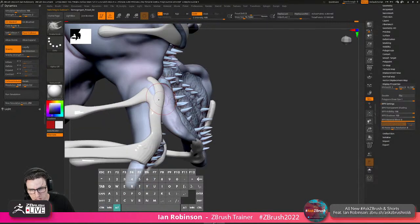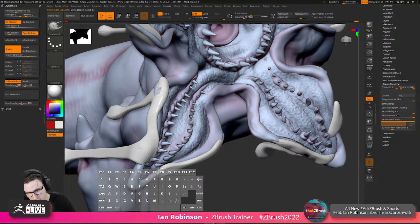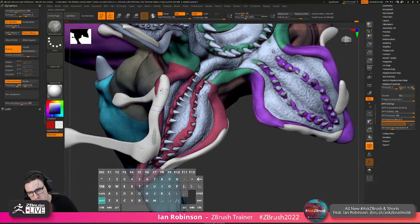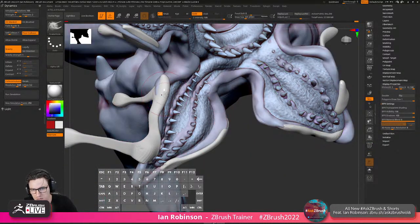I never can tell if you guys can hear the music, but this song is crazy. Do I ever use Sculptris Pro as part of my workflow? Not really. From time to time I have, but I would say the majority of the time, no.